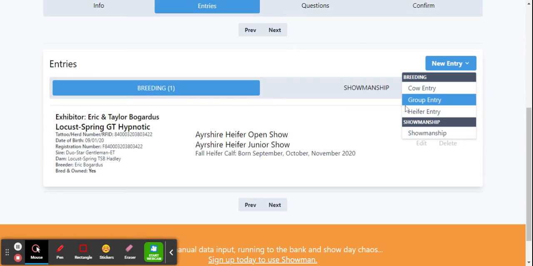as well as showmanship. Please be advised that you will not see an exhibitor's herd as an option. That will be a day of entry for that one, as it is being provided as a free class. Once you have entered all of your animals, and it will show up with the various exhibitors, the animal names, this will be a scrolling list that you have.